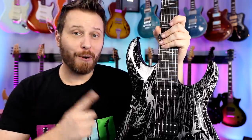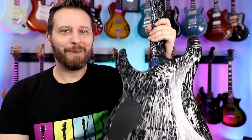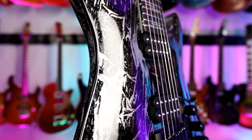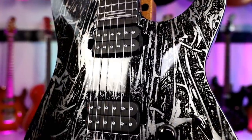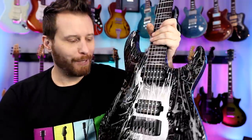Now, before I launch into the tones and the specs, I need to talk about the paint job on the Silver Mountain, one of its most unique characteristics. The entire guitar is painted black, back of the neck, headstock, back and front. Then they coat it in silver, and then they remove bits of the silver paint, exposing the black underneath. So every single model of these Silver Mountains is completely unique. There's no two guitars that will look the same.